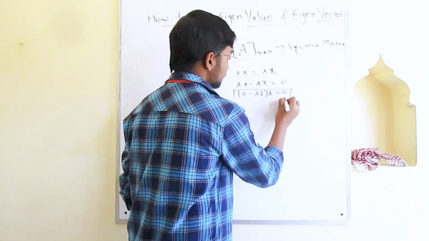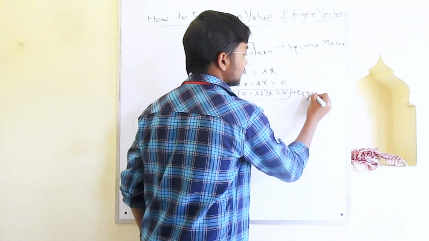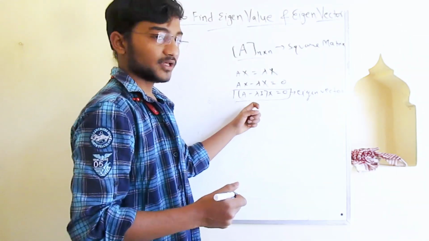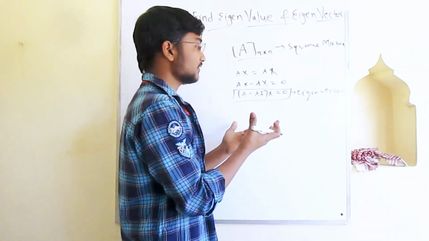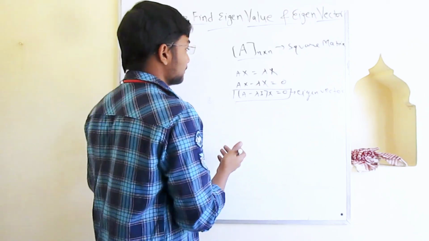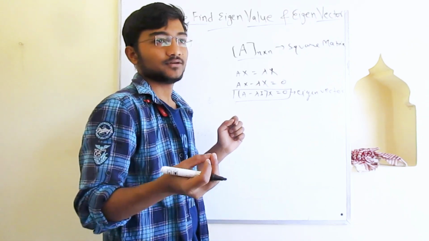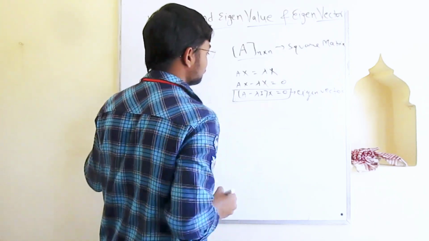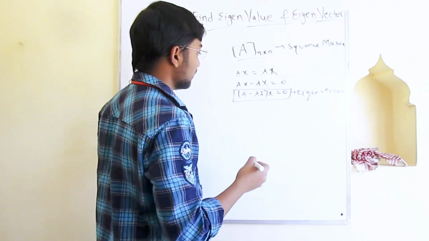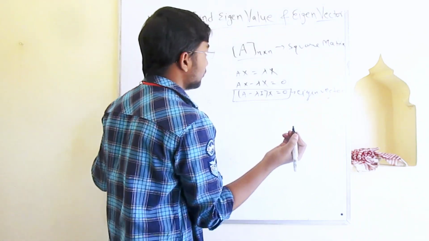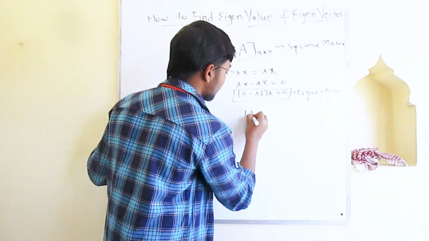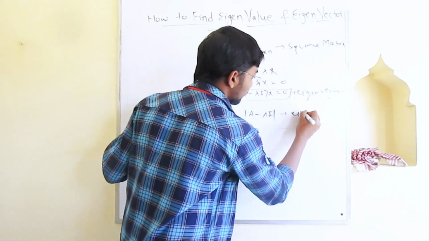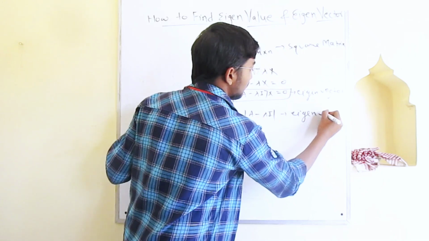So this is the eigenvector, and lambda, I have already told you, is a scalar quantity. It may be anything, like 0, 1, 2, it may also be complex, no matter. Then what will be our eigenvalues? It will be simply the determinant of A minus lambda into I. This will be our eigenvalues.